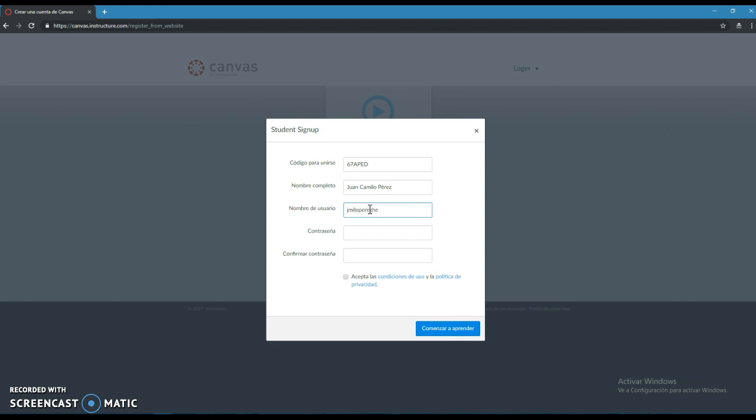I need to copy it on a different piece of paper or in my email so I can remember. The password, whatever you want. And we are ready to begin.